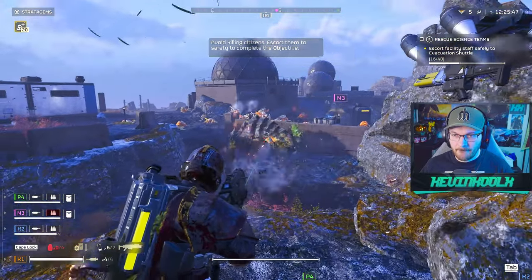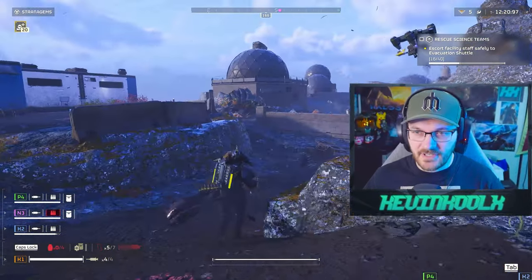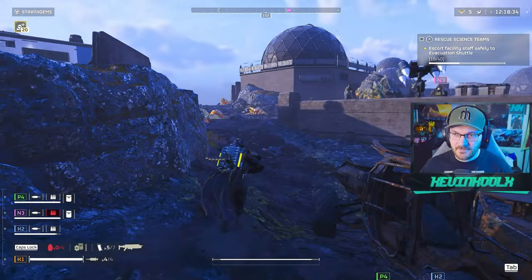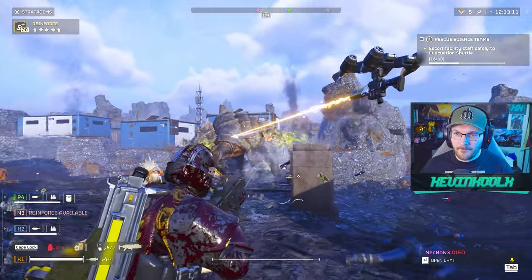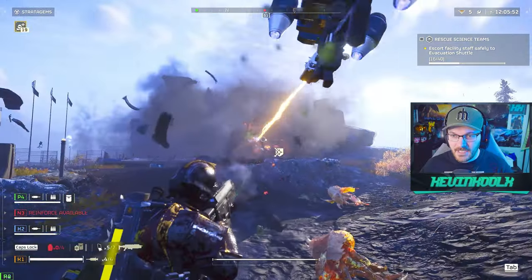One of the most difficult Terminids to fight would have to be the Chargers. Recently I saw something about Chargers where you don't need to dodge away from them. Yeah, you can just run past them, I think. Their turning radius isn't fast enough. Try it out. All right, that works. Yeah, I don't need to dodge out of it.